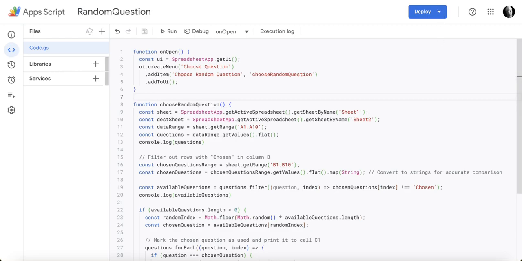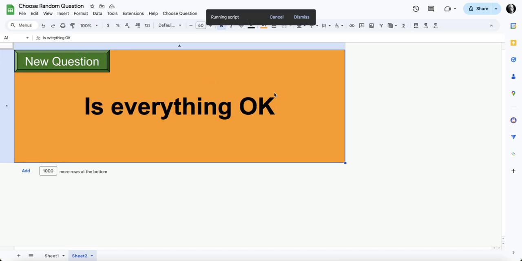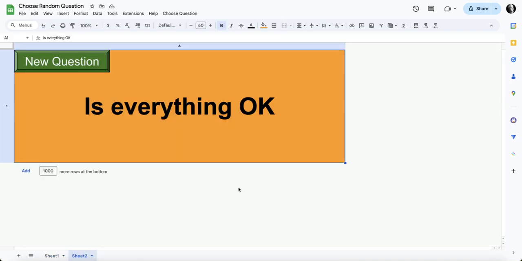So I just wanted to follow up with this idea: how would you use this concept? Well, this could be real handy for a teacher. You click the button and a new question comes up. So as you're working with your students, you would make your list of questions and then be able to just click a button and get a random question posted for the students to respond to in some way.